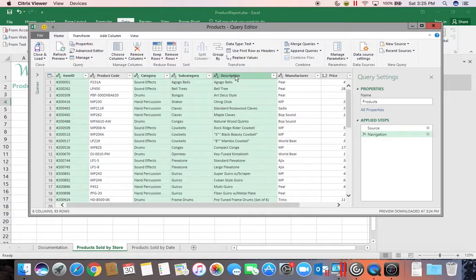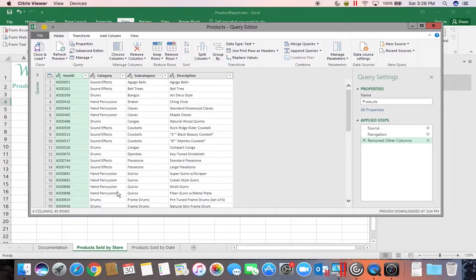Now you can release your Control key because those are the 4 fields we want. And on our Home tab, we're going to come over to the Manage Columns group and select the drop down. We're going to choose Remove Other Columns, so that it'll keep those 4 that we had highlighted.